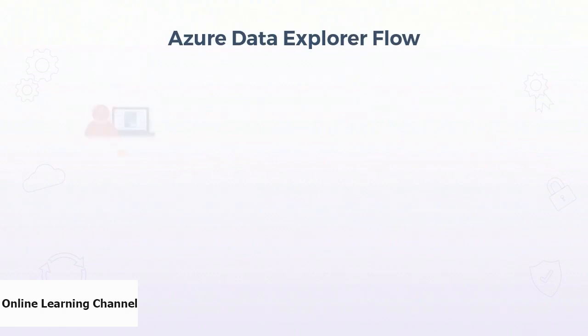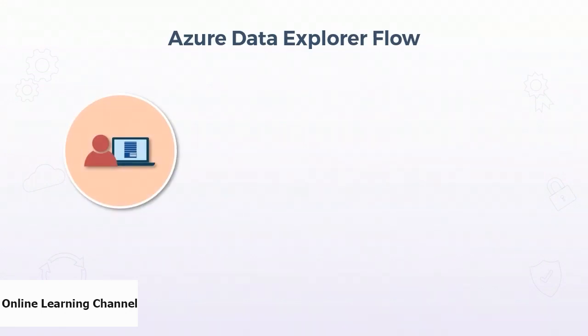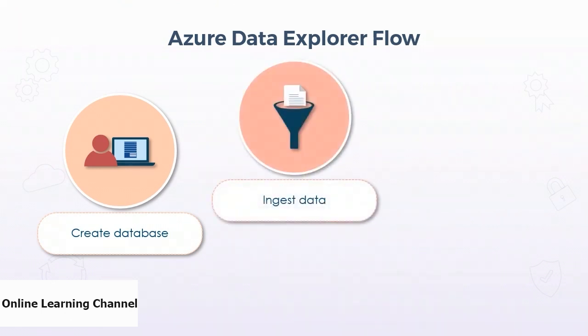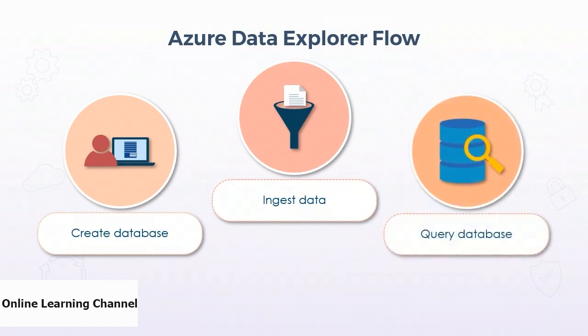So how does Azure Data Explorer work from the point of view of someone wanting to analyze the data? Well, the flow goes like this. First, you need to create somewhere to store the data. So you create a cluster, which is an instance of an Azure Data Explorer resource. Then you create a database within that cluster. Next, you ingest or load the data into tables in that database.